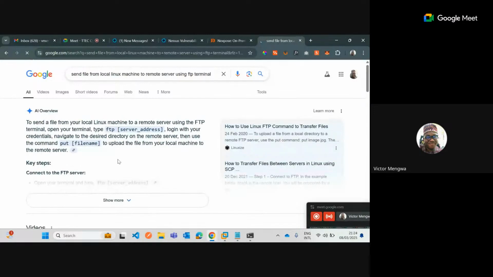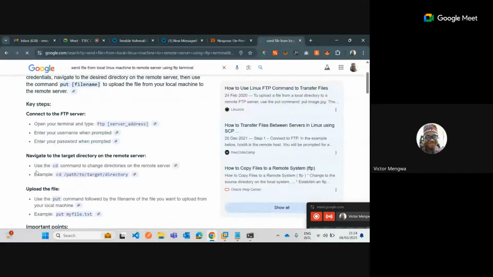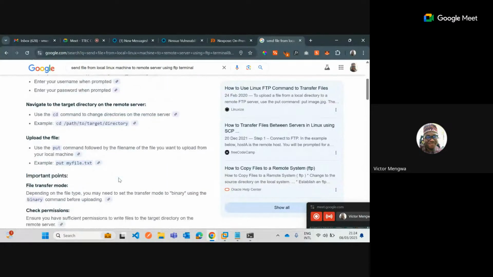Log in, navigate to the directory, then use the command put. So this is what it tells us. Let me try something.